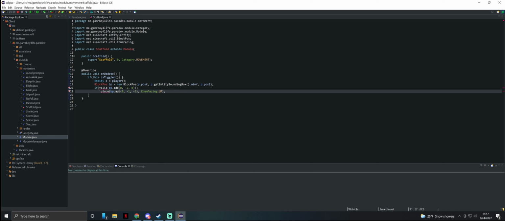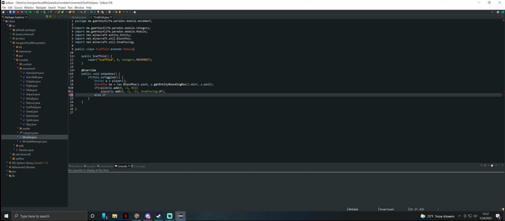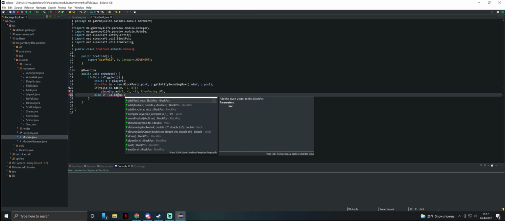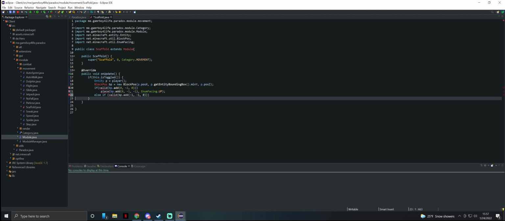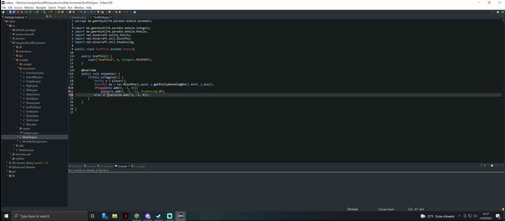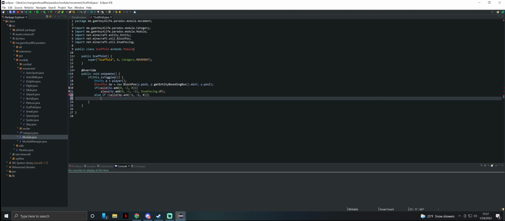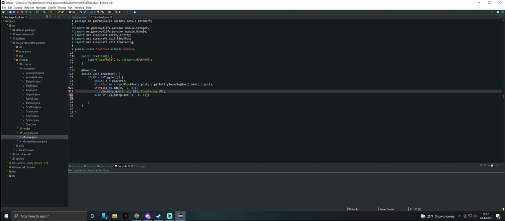Now, as for programming, we're going to keep getting the error for valid and place. It's because we need to create those methods. We'll create those in a minute. Let's just continue on for now. Now we need to do else if valid BP.add. For this one, we're going to do -1, -1, 0. We're basically just telling scaffold the different directions and where we're facing, where to place the block and stuff. It can be kind of complicated, so just bear with me here. And actually, I lied. This number needs to be 0.